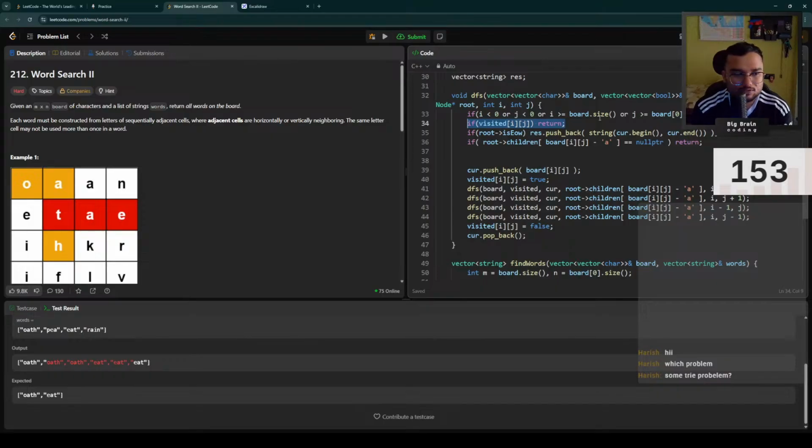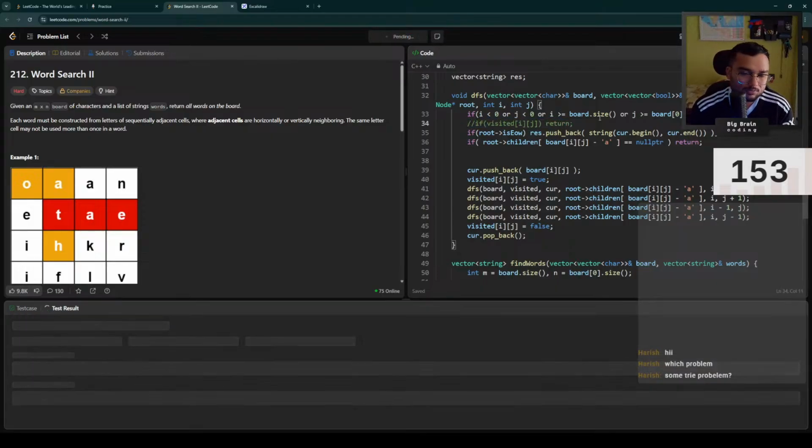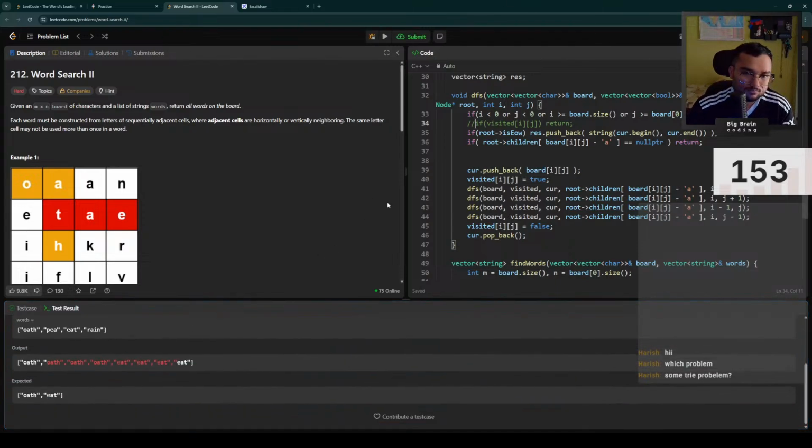If this is visited, then return, right? Then, okay, if I don't do this, are there multiple of these? Yeah. So it does help, but I don't know why it is not working.